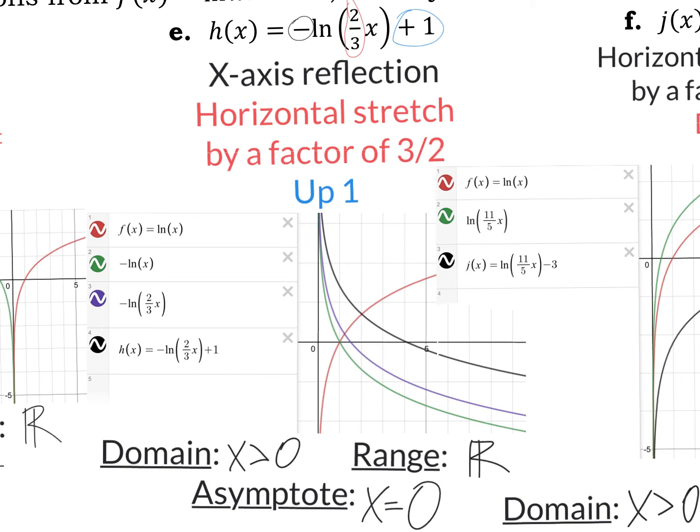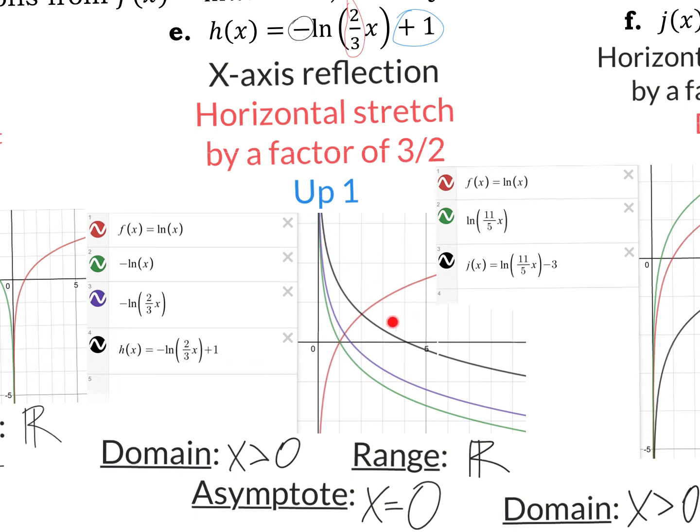And so if you look, we're going to compare the green and purple graphs. The purple graph is not quite as tall as the green graph. That's because it's been horizontally stretched, like it's been pulled on from the sides. And the +1 is on the outside of parentheses, so that simply just makes it go up 1 unit. And you can see that this graph, the black graph, is higher than the purple graph. So the +1 had to have shifted it upwards, right?